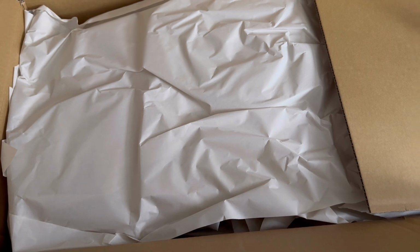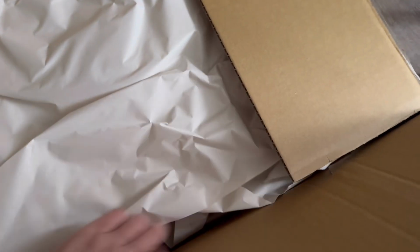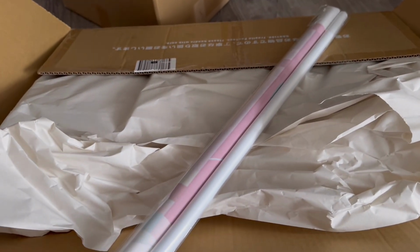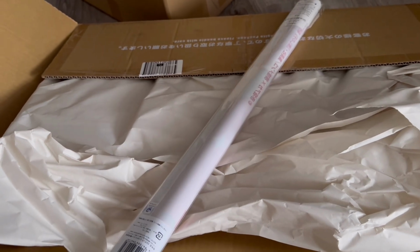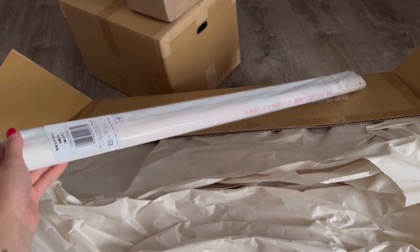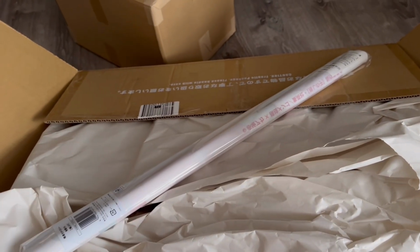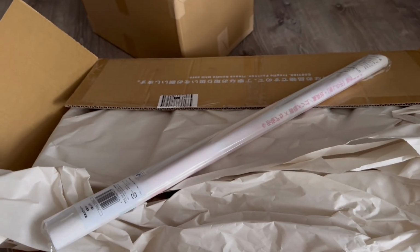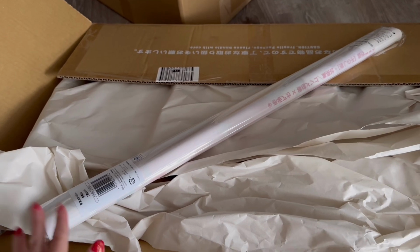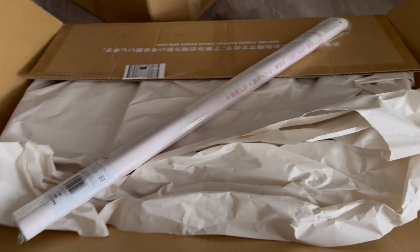I didn't even know what item was going to be this large until it's just this wall scroll that was in this large box. So I paid for my shipping, and I was like, all of these prices are outrageous. And yeah, I did get a wall scroll, but all of the wall scrolls I've been buying have been very small, and I definitely should have checked the dimensions for this wall scroll because I did not expect it to be this big or long.